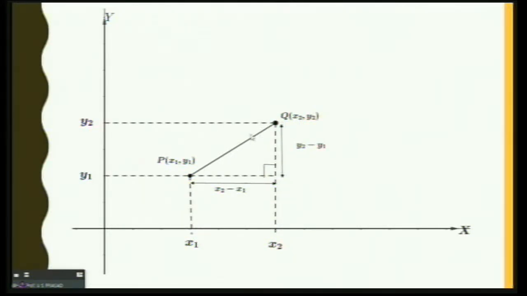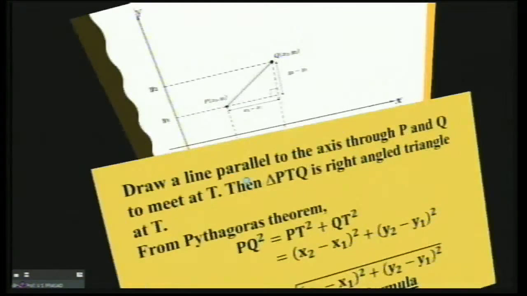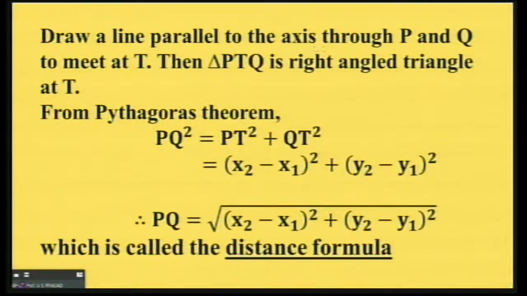Now to derive the distance, what we are going to do is draw lines parallel to the given axes. For the x-axis, I am drawing two parallel lines passing through the points P and Q. For the y-axis, again I am drawing two lines which are parallel to the y-axis. By keeping this idea in mind, we will now identify the corresponding right angle triangle on the plane, which comes as follows. By drawing the lines parallel to the axes through P and Q, they meet at a point, which we identify as T.